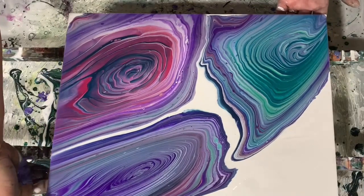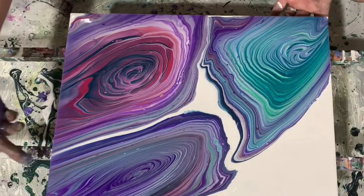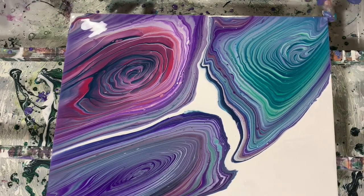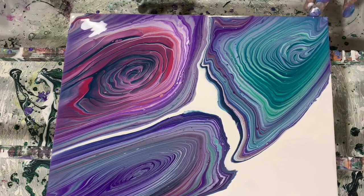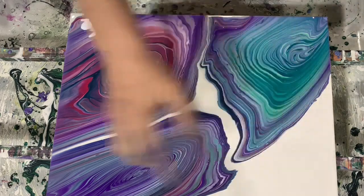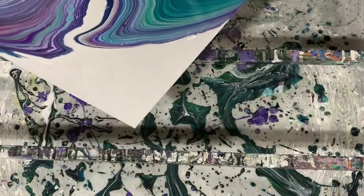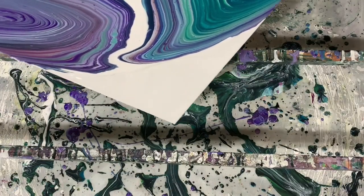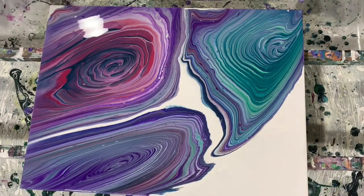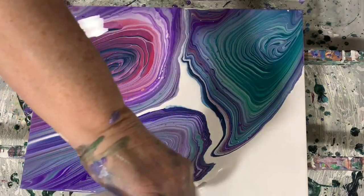I'm just going to set it here and look at it a minute. Work with my sides a little bit and my corners. Now I am going to tip to this corner over here. And I think I will add a little bit more of my base coat paint there to help that paint move. Just think it needs a little bit more here.